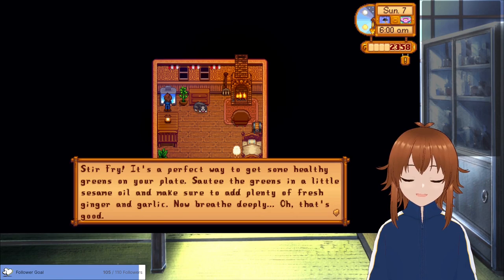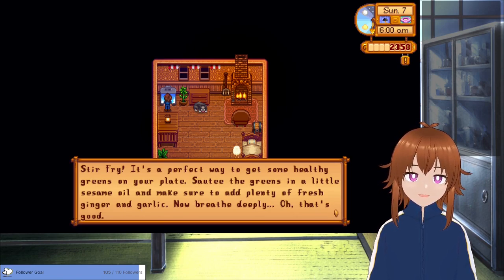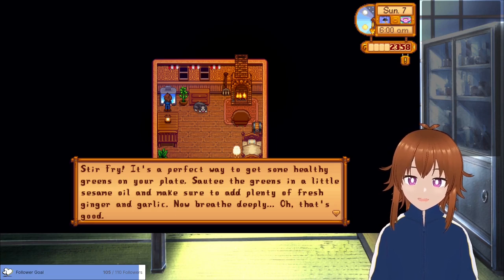Stir fry, perfect way to get some healthy greens on your plate. Saute the greens in a little sesame oil and make sure to add plenty of fresh ginger and garlic. By the way, I prefer not using sesame oil for cooking. I do not recommend it.